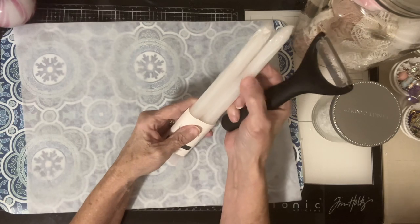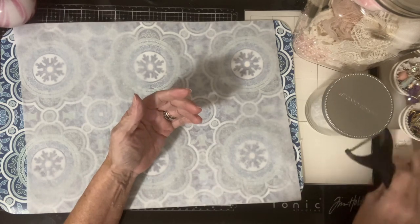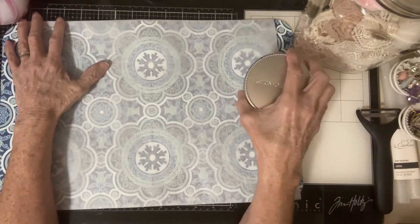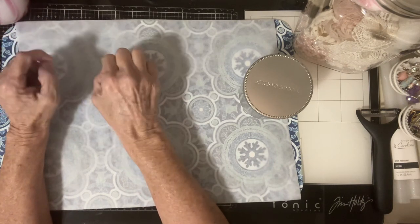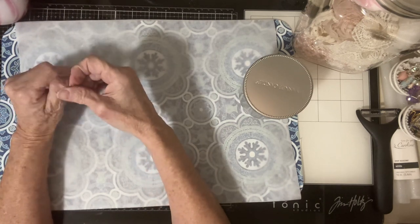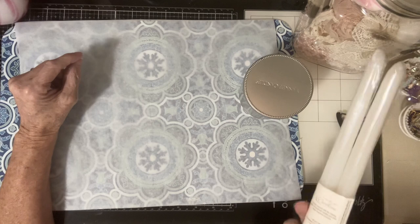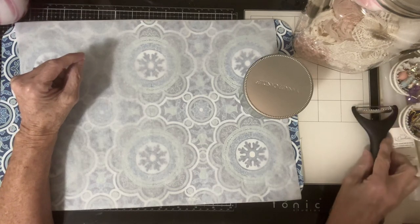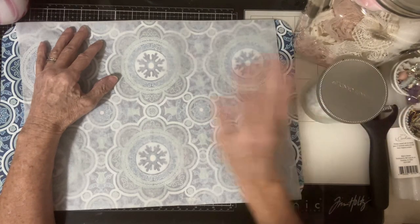You could use scented candles, but I wouldn't, because some people have an allergic reaction to that. A lot of people do waxing with beeswax, but I find beeswax turns things yellow. You can get white beeswax, but it's expensive. These candles only cost a dollar twenty-five for two at the Dollar Tree. So you need a vegetable peeler, a white candle — you could use a clear candle — and an iron.